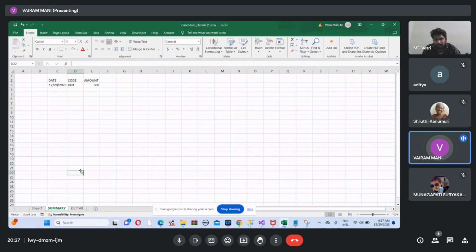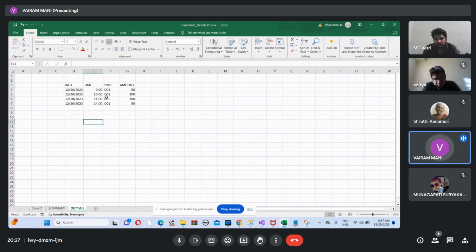When creating the master table, we call this the primary key. It won't repeat again, but in this table the same primary key may repeat.